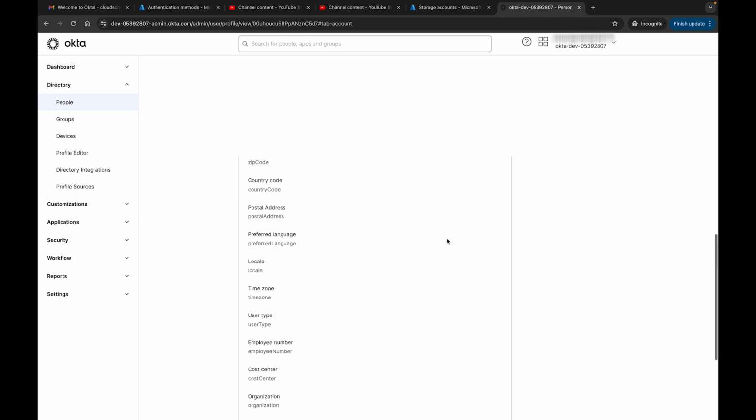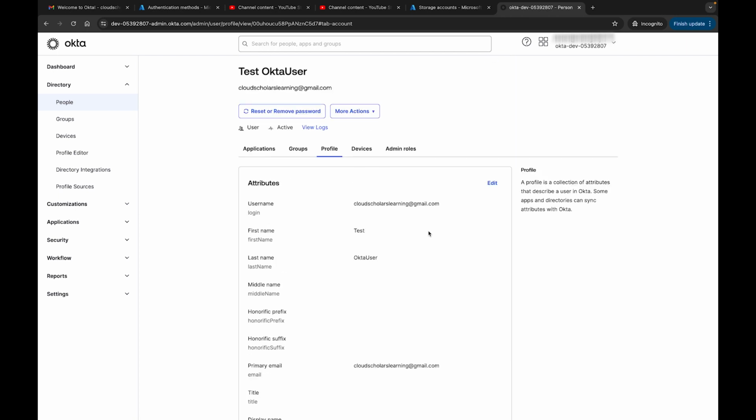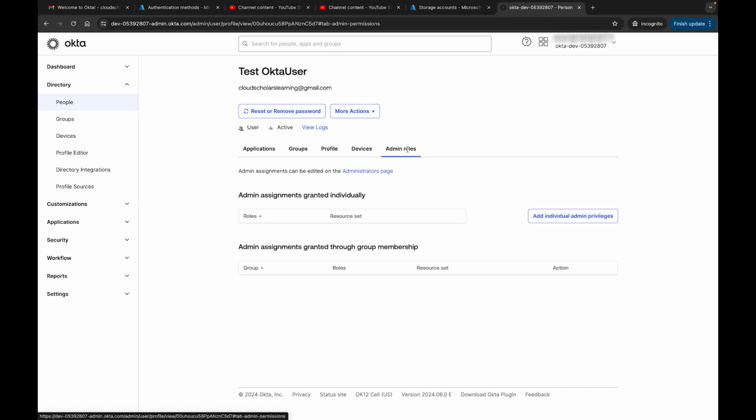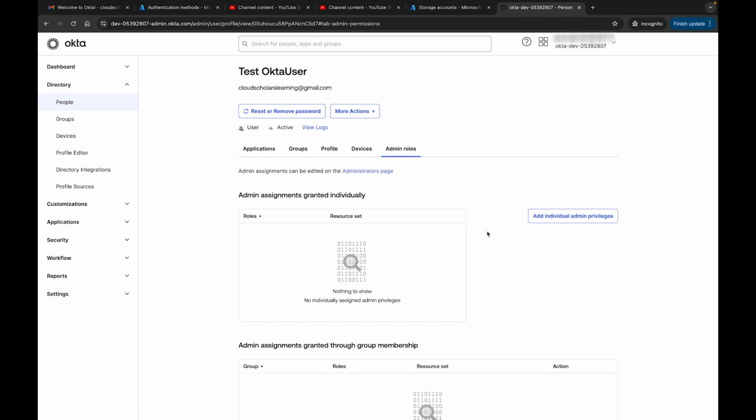I'm just going to click on cancel because I just wanted to walk through this so you can see how it works. Devices, if anything came up, it would show up as the devices that are associated with this user. And then over here, admin roles. If there were any admin roles, you'd be able to add it here or go through any admin privileges. So that is how you go about setting up a user in Okta. And then we also are able to look at user profiles.